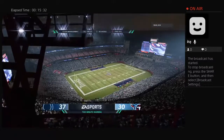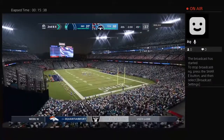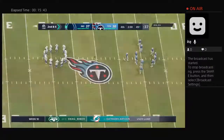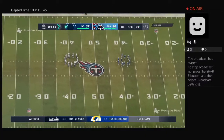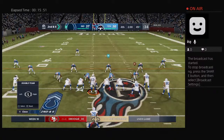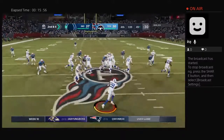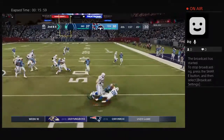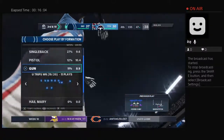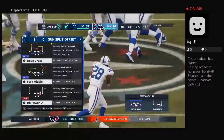Fourth quarter, down to the final 2 minutes, and we've got a one-score game. So the Colts are in possession of the football as we get you reset. They've got a second down now as they search for a way to get this one to the finish line. And he's going to have to protect the football and take his lumps here at this stage of the game as they stop him behind the line. Chalk that up as a 4-yard loss, and now it's third down.